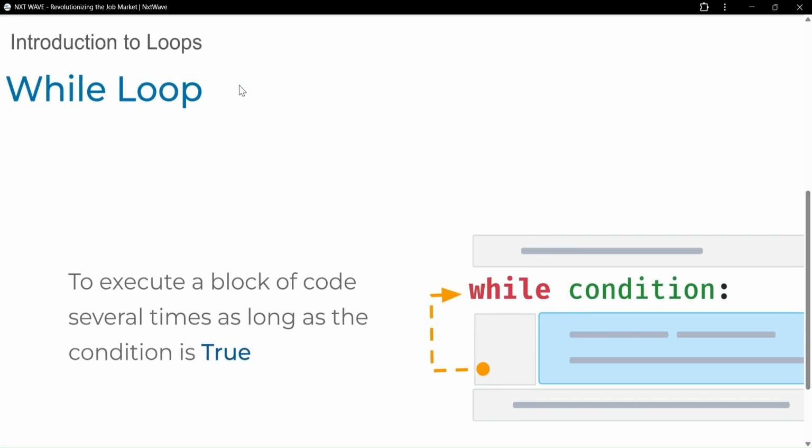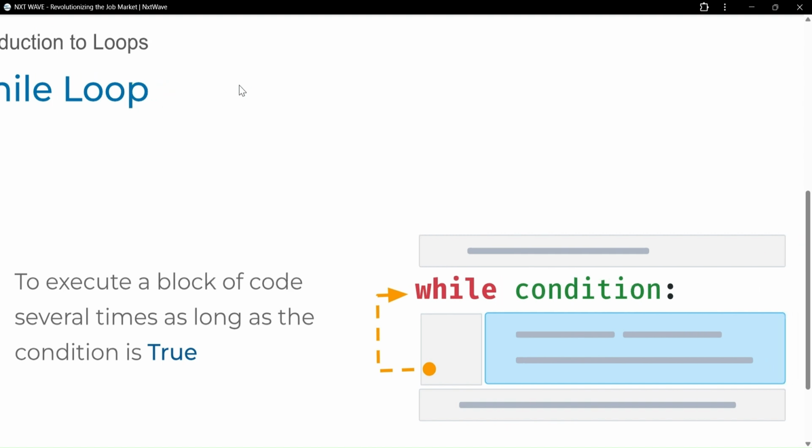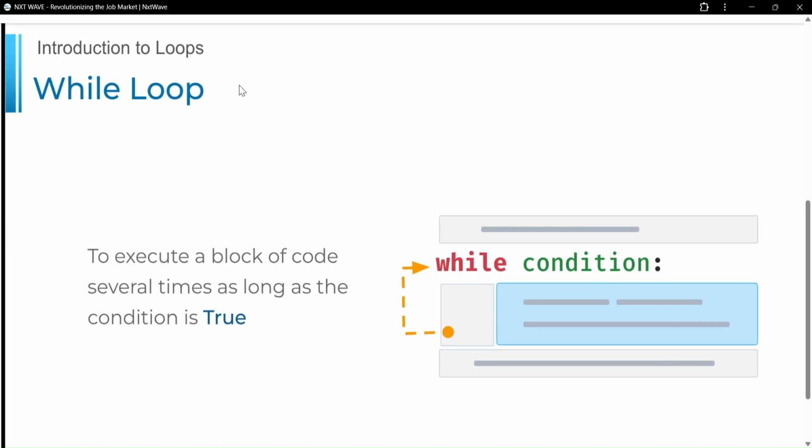In the previous section we discussed that a while loop executes a block of code several times as long as the condition is true.